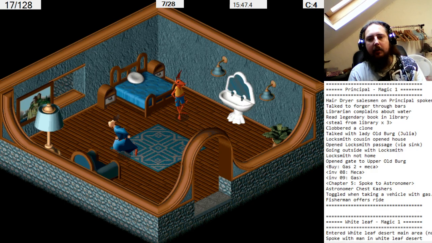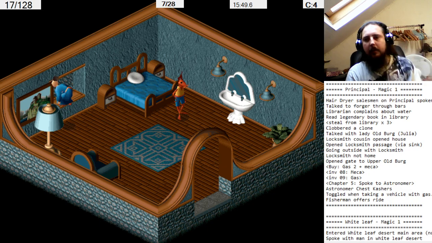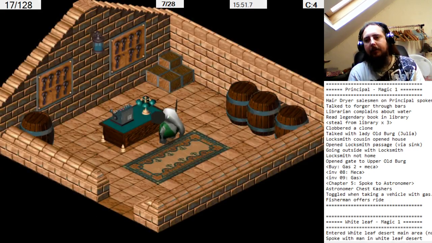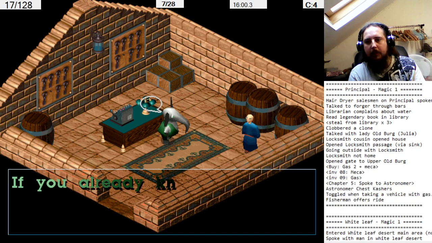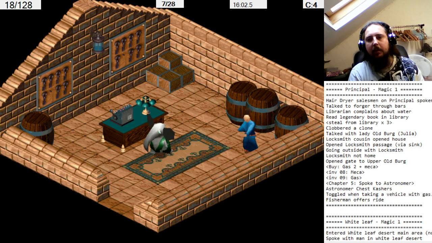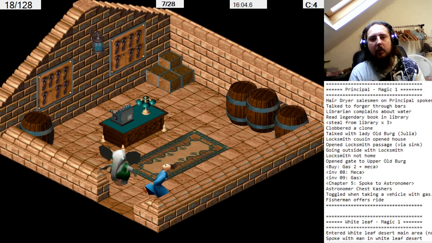Do the thing. Then we see the locksmith. So there's a quest that the locksmith's cousins have opened the house. It's also a quest that we've opened the passage and we're going outside the locksmith. We just hit a quest.